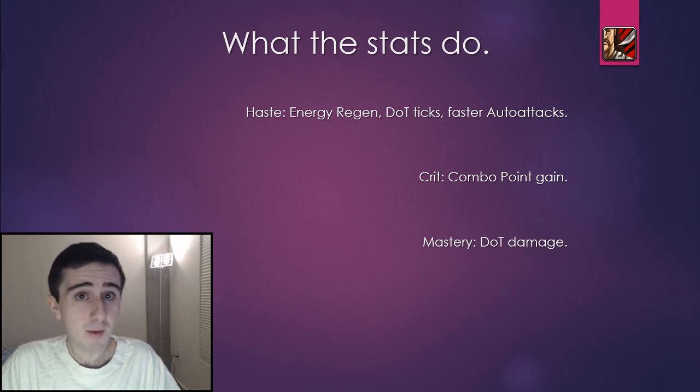They scale at a pretty good rate with Mastery, so that ends up being good, but it doesn't give you any of those rotational benefits that Crit and Haste do in terms of removing your globals or increasing your ratio of finishers to builders, which is why Mastery is usually a little bit of a lower stat, particularly on single target, than Crit and Haste both are.